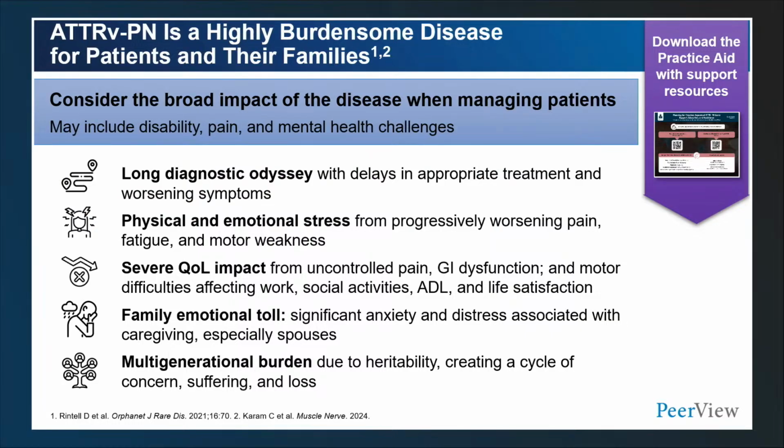People have many issues with this condition. It's a rare condition, so a lot of the time people don't think about it. A lot of physicians have never encountered AL or ATTR amyloidosis, so there's a significant delay of diagnosis. And the problem is when you delay the diagnosis, you're going to have irreversible organ damage. The other thing is that it is a genetic disorder.